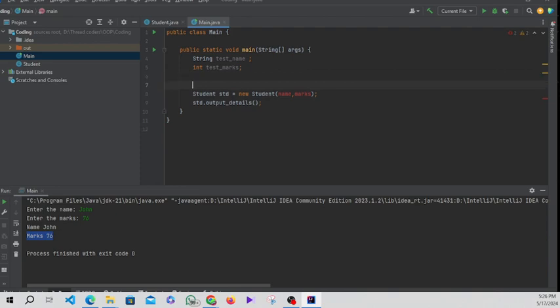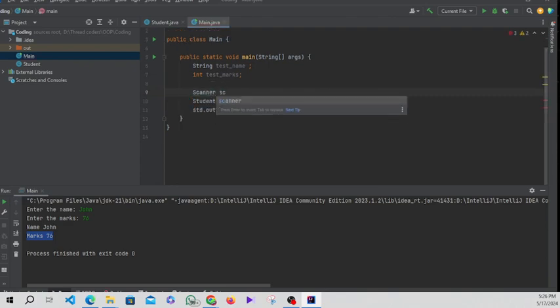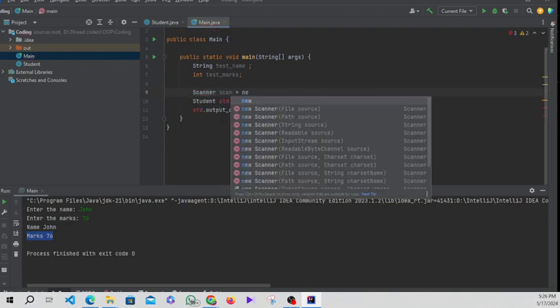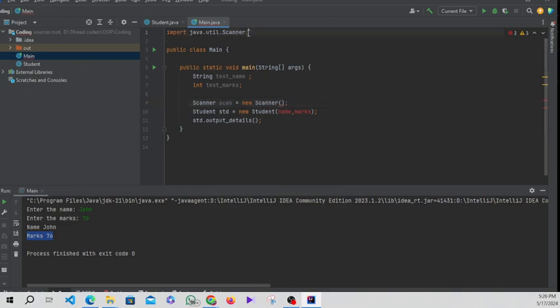and we need to create once again a scanner instance to get these things from a user. So let's create a scanner here, scan equals new Scanner. To use this one, we need to import it in IntelliJ. It automatically imports this.